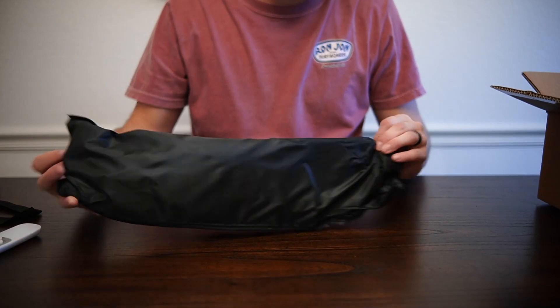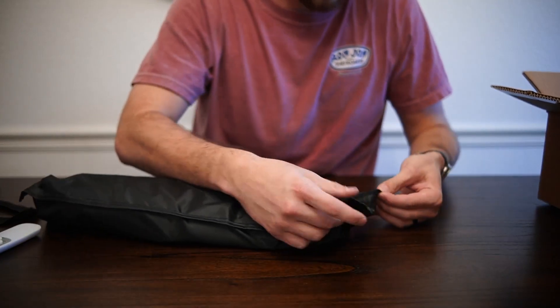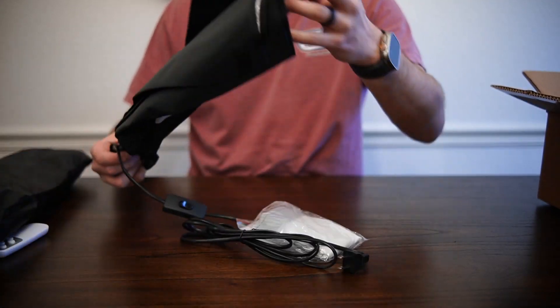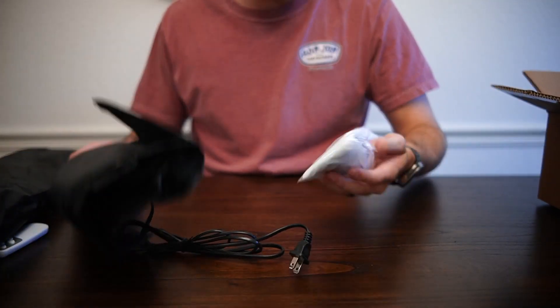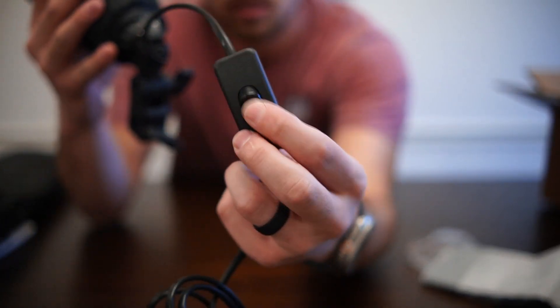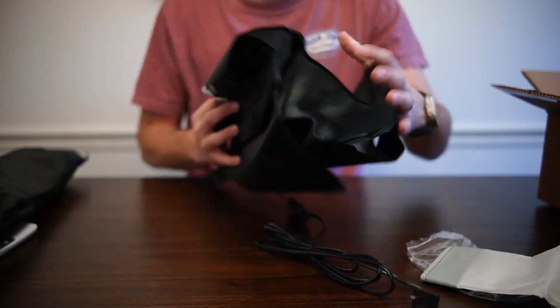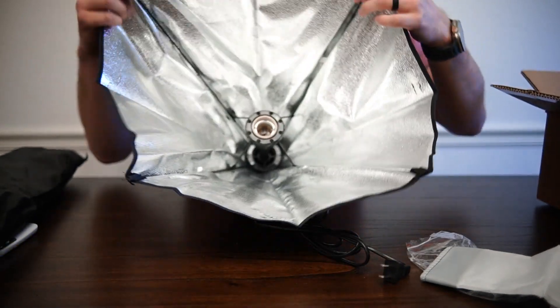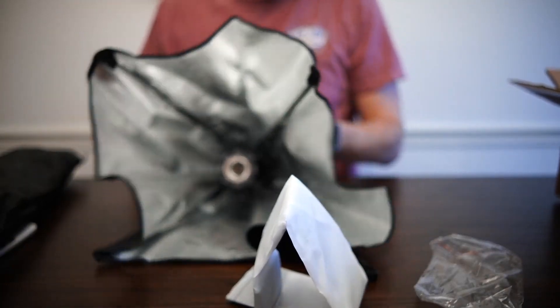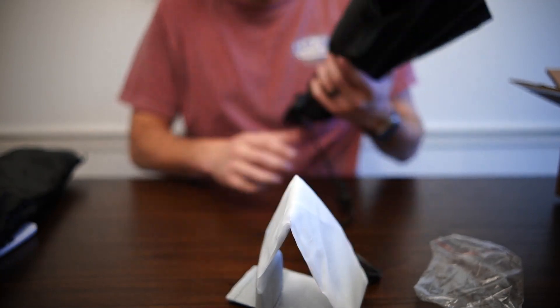This looks like it's going to be the softbox itself, and it also comes in its own pouch — I really like that. This is the diffuser itself, the light diffuser that you put on. You've got your power cord here — it's a two-prong outlet — and here is your on-off switch. It opens up just like that, so there's the inside. You'd screw your bulb in there and put this diffuser on the front to diffuse the light, which will make for a very nice color light setting.